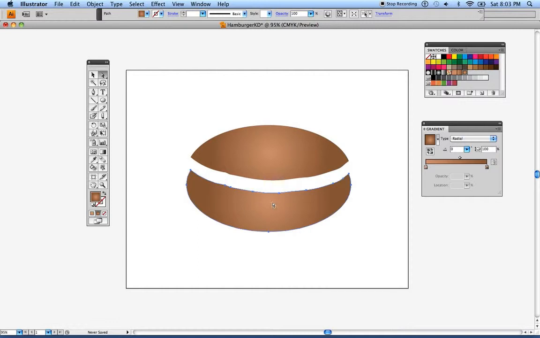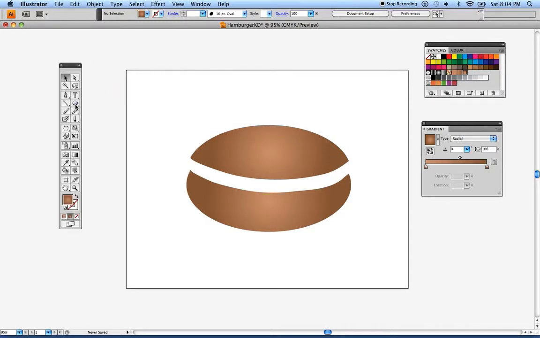If I want to smooth these objects, I can go to the pencil tool, hold that down, and go to Smooth tool. That allows me to redraw my shape and smooth out those rough little edges, just like so. Kind of like a little cheater stick, huh? Okay, now I've got a bun. I'm now going to create the meat for the bun.